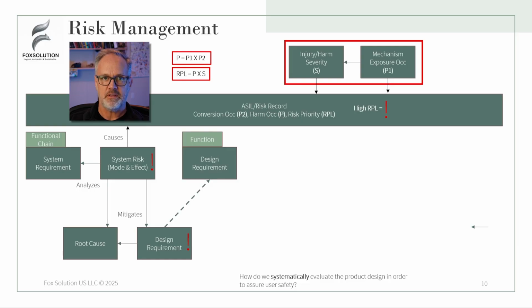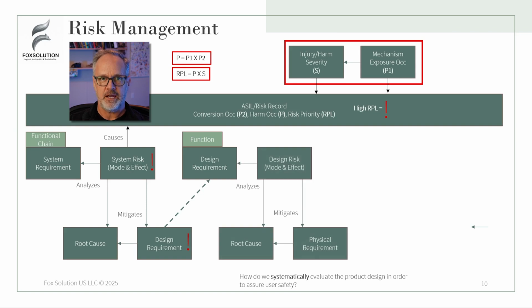So those design requirements then get analyzed themselves, and they're outflows of individual functions that are delivered in one component of the system. So those design requirements are evaluated with design risks, again failure mode and effect. We have root causes, and then the mitigations are physical requirements. So if I have something, for example, that says I'm going to seal a vessel, that vessel sealing, or the lack of leaking of that vessel, is related maybe to a weld. The physical requirement would be the specifications on the weld that are needed to assure that the vessel remains sealed, just as an example.